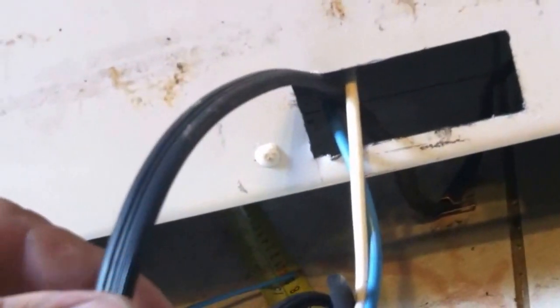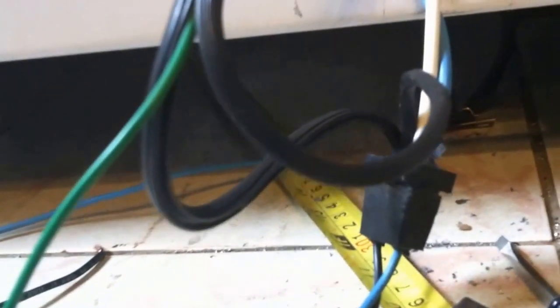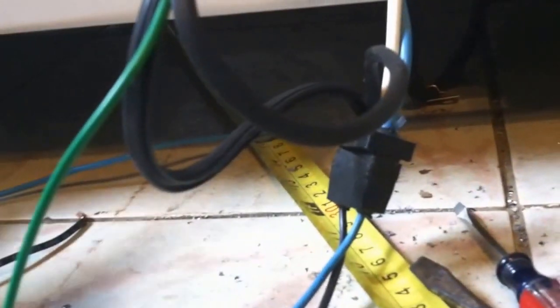We got the hole cut and that thing fits in the hole nicely. Now, the wires coming in: this black wire comes from the wall outlet — the unit is unplugged, by the way. The center of the plug is ground, and the outside is positive and negative, or neutral and hot to be proper. The blue and white wires go back to the compressor.